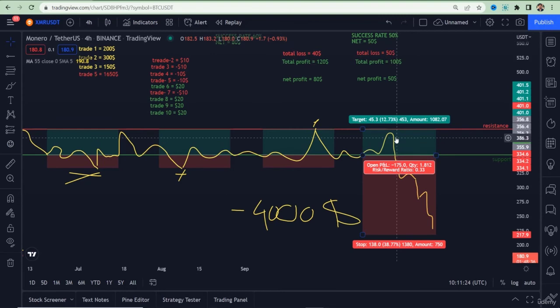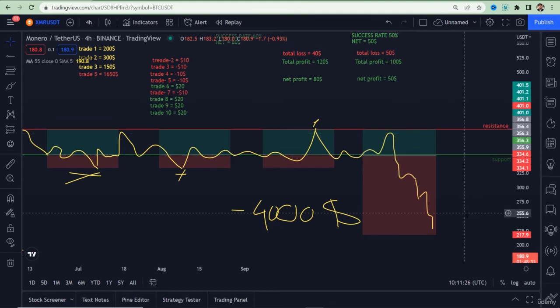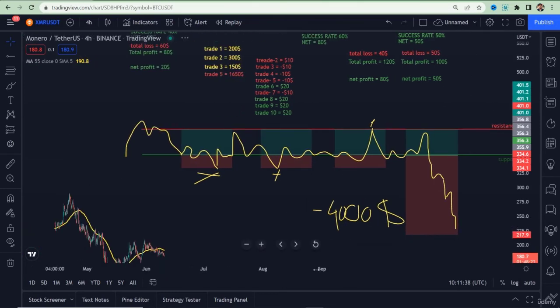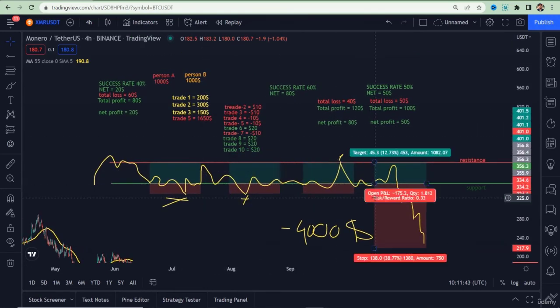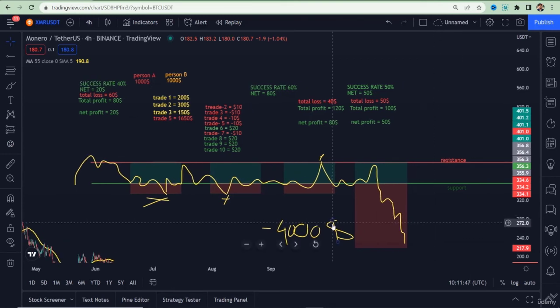And you see that, for example, this was $69,000 for Bitcoin. This could be, let's say, $40,000. You can see right now Bitcoin is at around $30,000. So this guy, he lost everything. He lost all the hopes. But that guy is still in profit. So this is what I wanted you guys to learn about risk management. I hope I tried my best to make myself clear about this and you have learned it well.